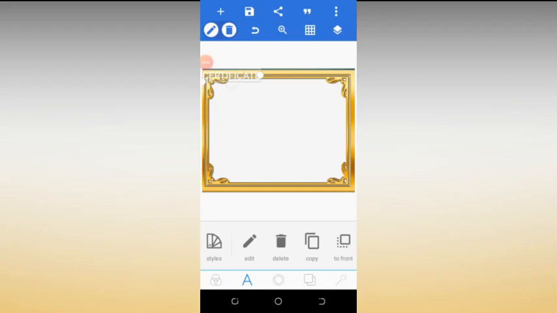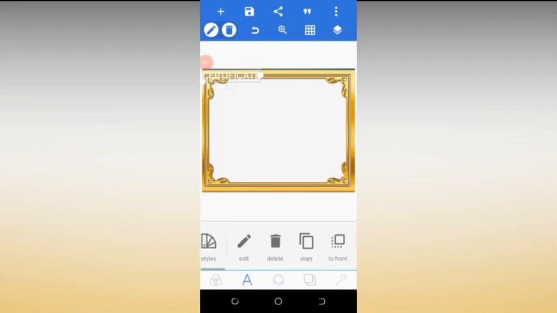So now there are different ways in which you can drag your object in Pixellab. I will show you the simple way in which you can do that. So how do you do that? Now you click on the next shape that is beside the letter. So click on it, and then you try to swipe.